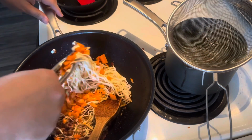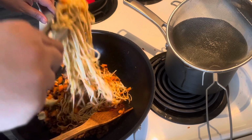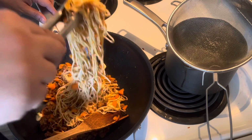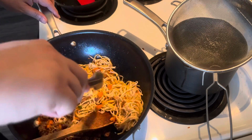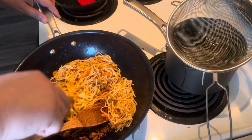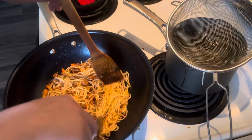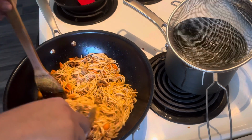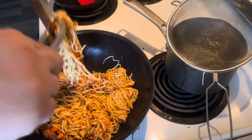Really what we're going to do here is mix things up with the carrots, the noodles, the butter, and we're going to keep stirring and folding and separating, and we're going to kind of distribute the noodles throughout, bring it from the bottom to the top because that's what's the hottest. And our spoon here, our spatula, friendly spatula, is kind of on the side, gonna help us separate. And if you want to picture in your mind sort of 4 sections to this, those are your servings. Split up.